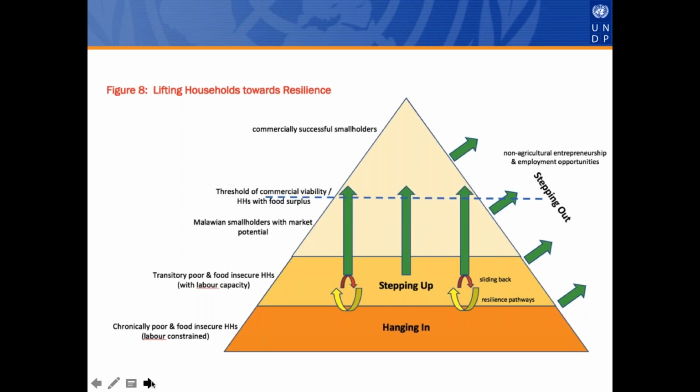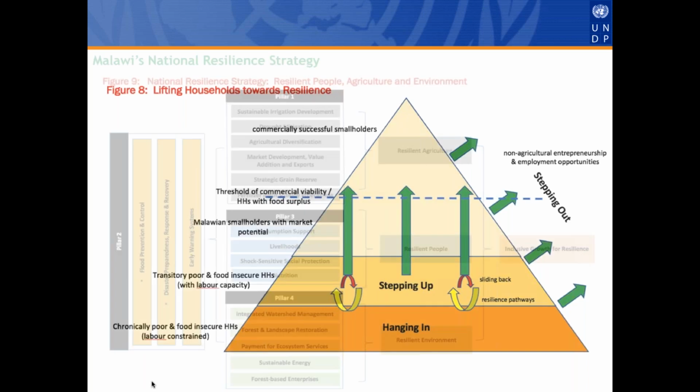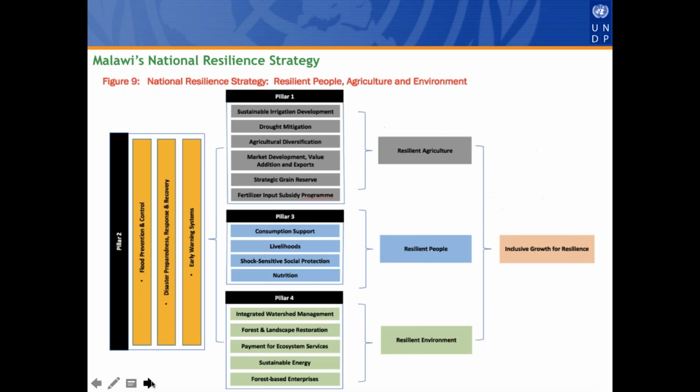And the resilience plan is very much about bringing all these interventions, which quite frankly are quite fragmented, both on the government side, but also quite frankly on the development partner side, to bring these working in a way more synergistically that we can make a measurable impact on people's resilience. So the resilience strategy that Malawi has set forth for itself is mainly axed around 4 pillars.